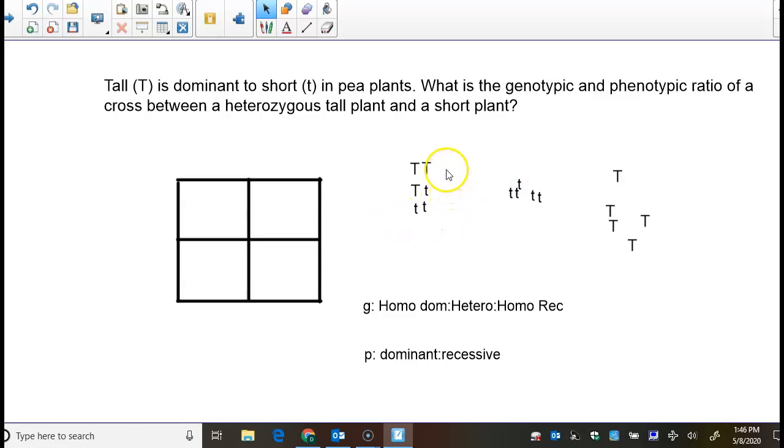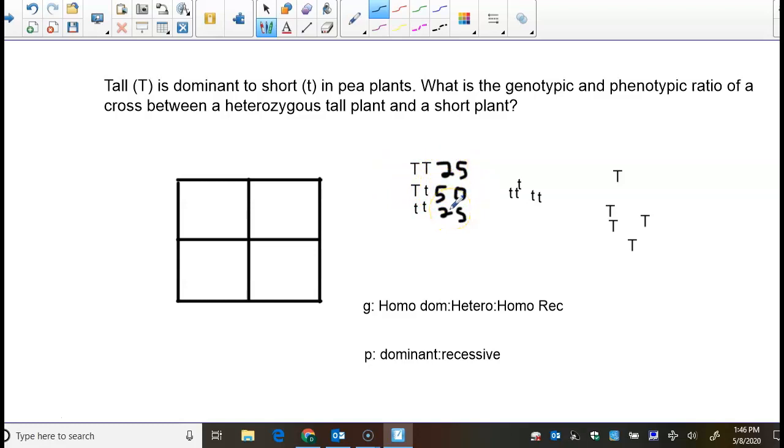So if we're just looking at possibilities in general, there's a 25% chance that you're going to have two big T's because there's four possibilities, right? Because this one is big T, little t, and little t, big T. So that would be 25 and 25, so that'd be a 50% chance. And then finally, you would have a 25% chance of just getting two little t's. So overall, you have a better chance of getting a big T and a little t than either of the other two.